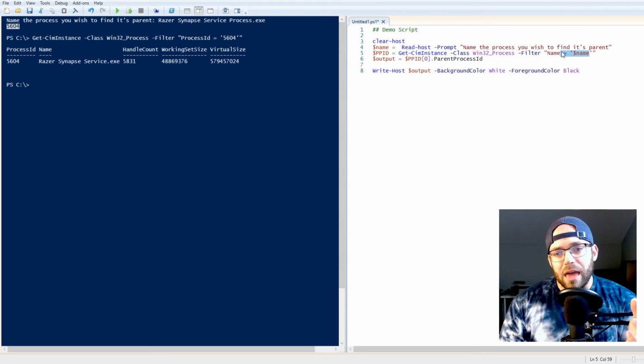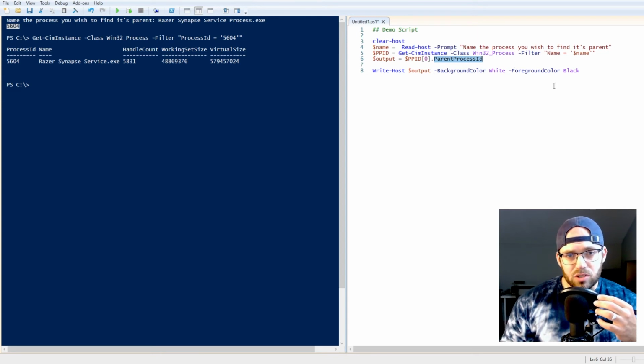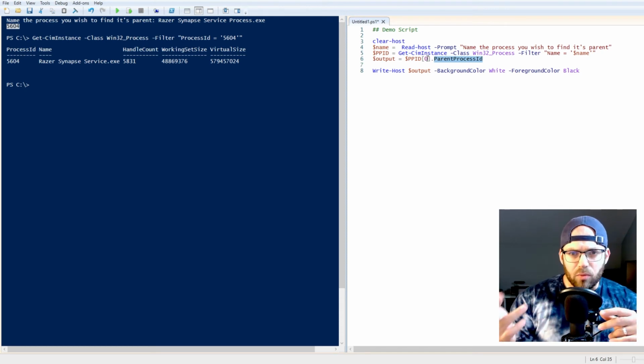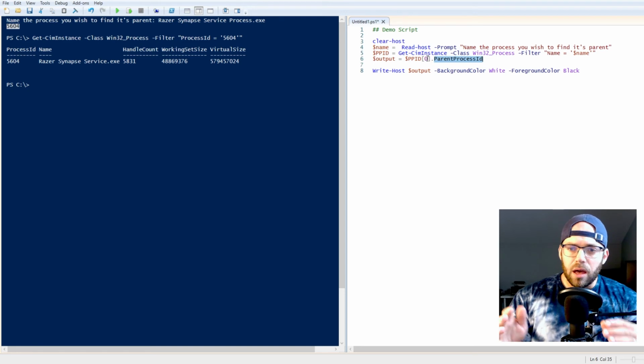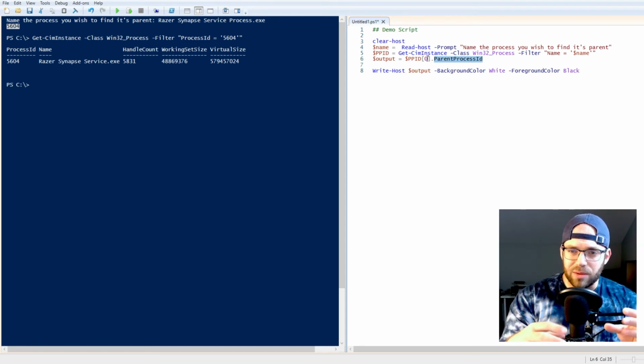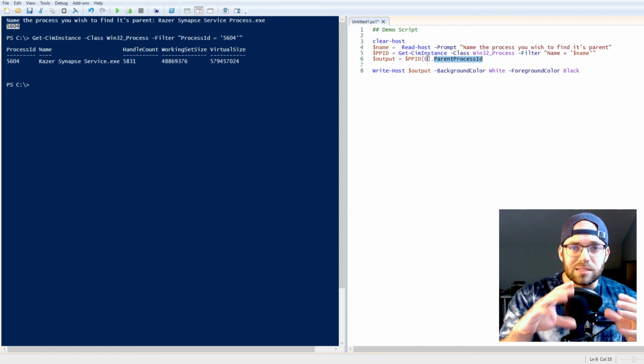And then that is going to go down here into our last variable, which is output. Output is saying, hey, we're going to turn this variable, which is this guy right up here, we are going off of the stored properties because we now turned it into an object. And anything that's in its placeholders, like the arrays, hash tables, the last video, everything starts with zero. So the first item stored into this thing, we're only storing one value, it's going to be zero.